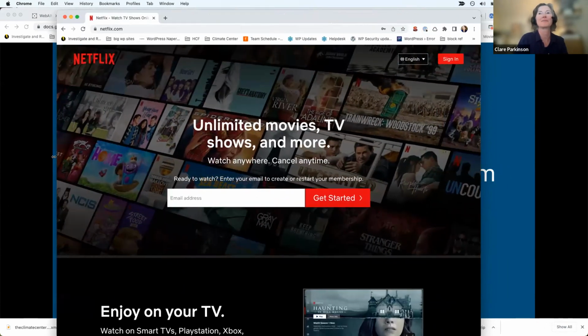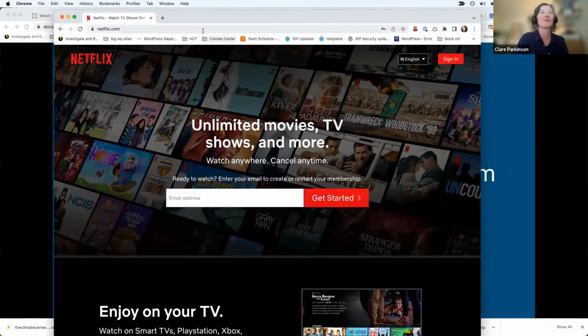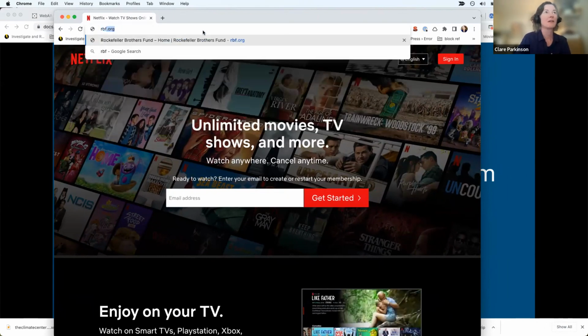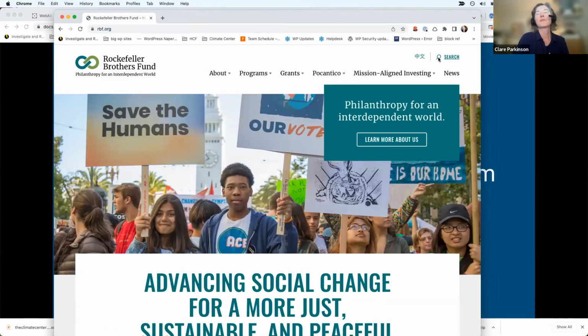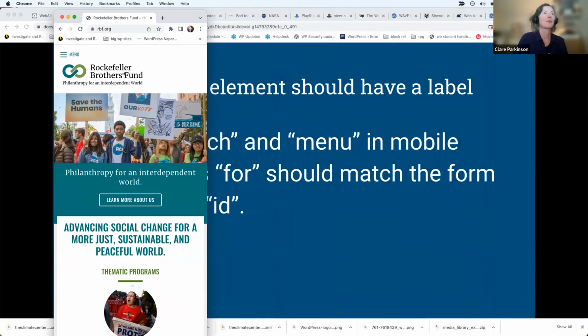But where's my, there we go. So here, for example, the magnifying glass is next to the word search. As we shrink, the word menu appears next to the three stripes.